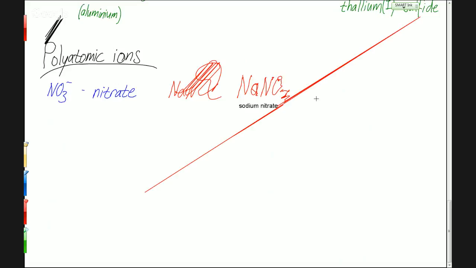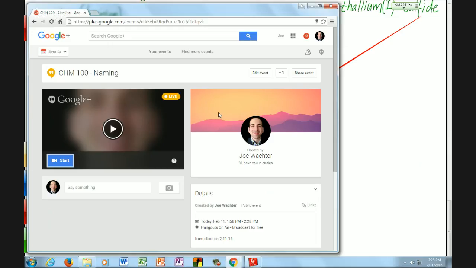Okay, there's bad news and good news about these ions. The bad news is there's no way to figure out what their charge is or what their formula is. You can't look at the periodic table and say, oh yeah, that one's here, so it must be -1. You have to just remember it. So it's some stuff to memorize. The good news is there's not that many that you need to memorize. So if you head over to Blackboard, we'll do that together right now.